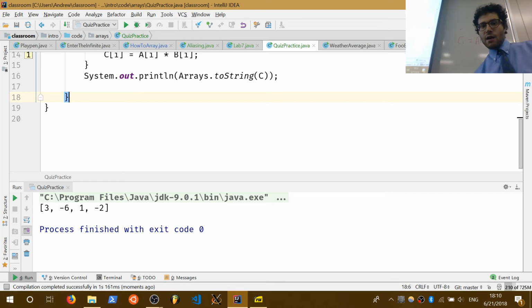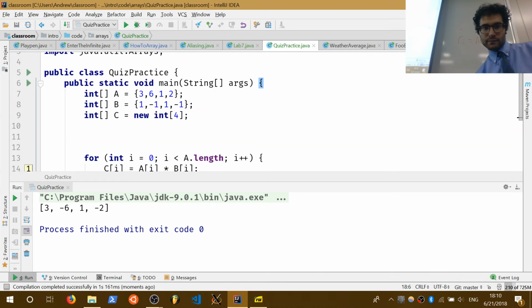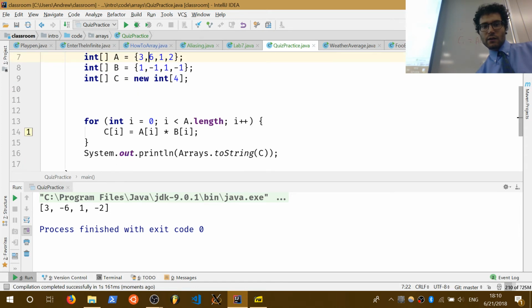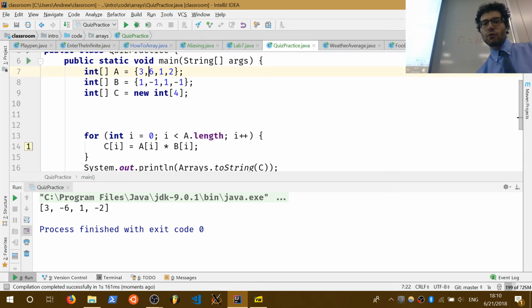Wait, how is that? Well, i's values are 0, 1, 2, 3, right? So i's value is 0 first.